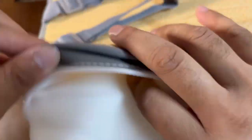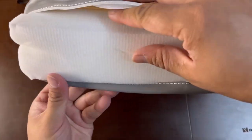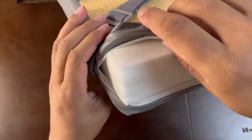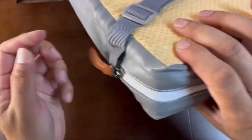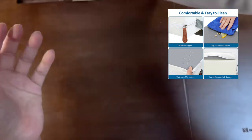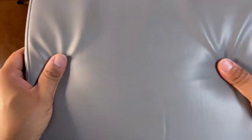You can see there is a zipper, and inside is the foam material which takes up the full air — the size is pretty sturdy. The zipper allows you to wash the cover or change the foam later on if you want, so it's portable in that sense as well. There is also an anti-skid bottom so the chair doesn't slip. The top material is easy to clean with soap and water — you can just wash and clean it. It's pretty soft as well.